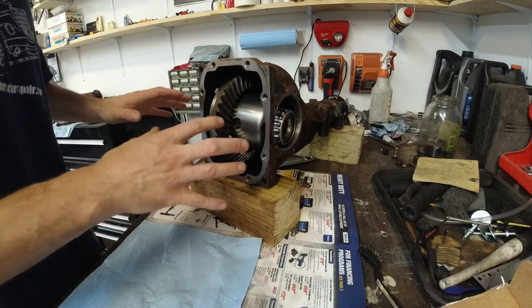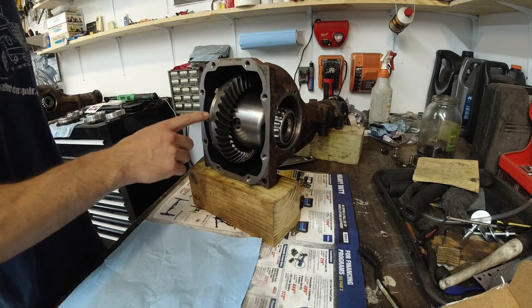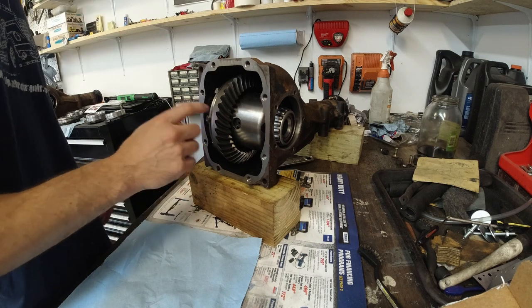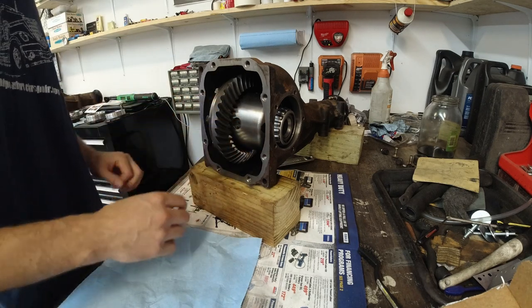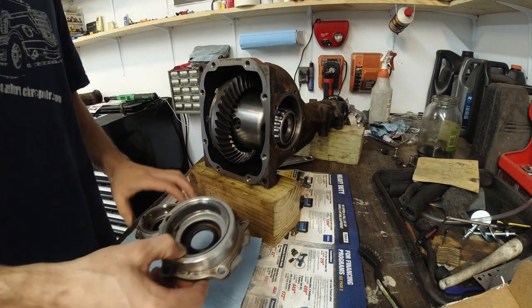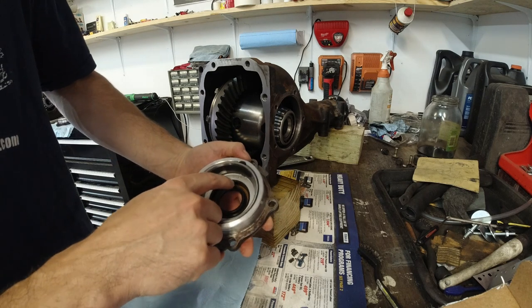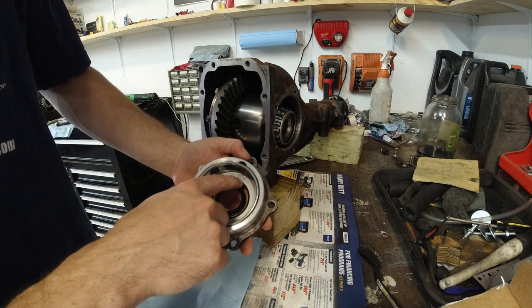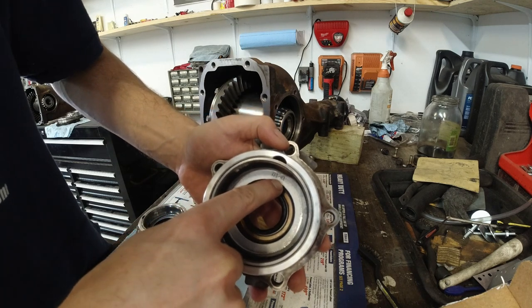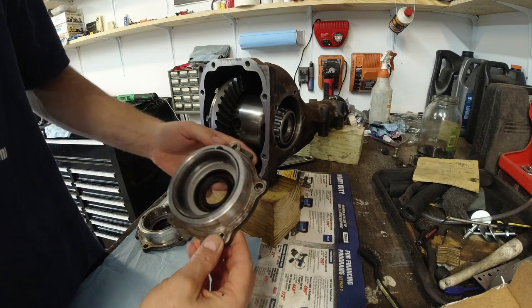Alright, now that we got the diff in, you saw I had to take one bolt out. Luckily for me, I was able to torque it down with the diff in it. So now we're gonna install the plates. If you get confused and if you mix these up, there is a number and a letter, which is R for right. These shims, they're in the same spot.